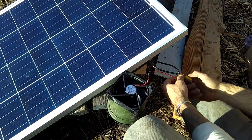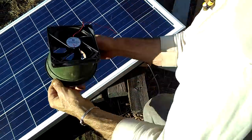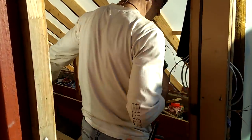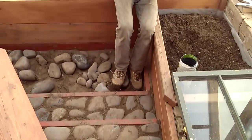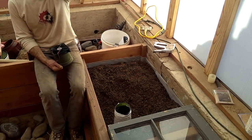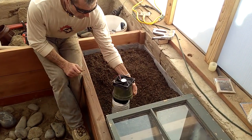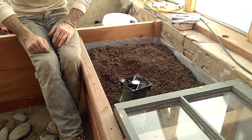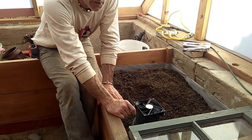I'll show you how we're going to install it — some people spend a lot of time making a special box, but I think this is the quick and easy way. Take notice of the river jack steps here. This is another outlet vent, and after about 80 feet of geothermal tube — which starts right behind me up in the roof on the other side — it runs under here, back under the water feature, and out here. So we have air conditioning on both sides of the greenhouse: it'll cool it in the summer and heat it in the winter. It does that by trapping moisture deep in the earth and slowly releasing it.